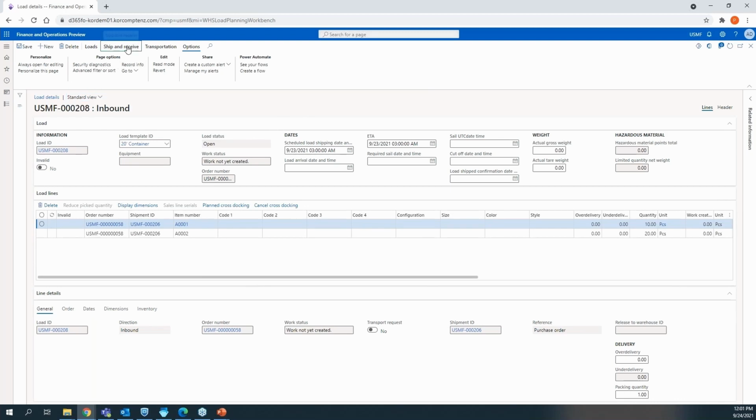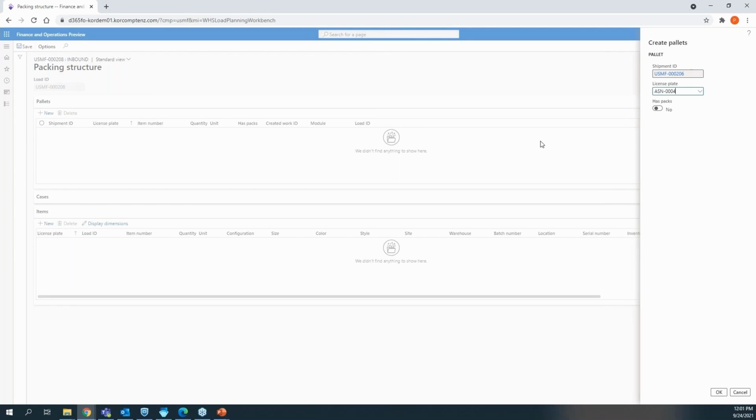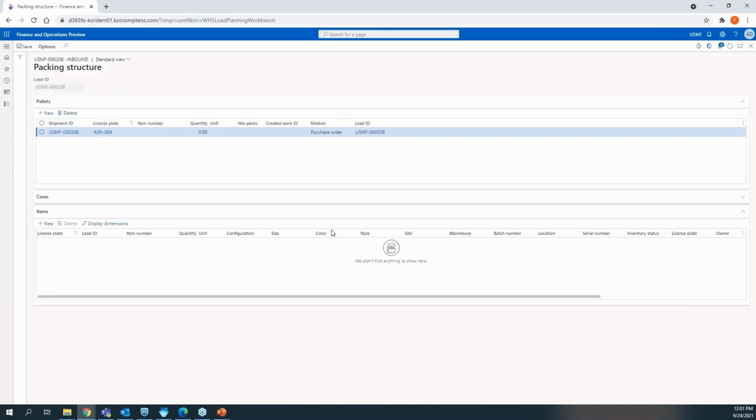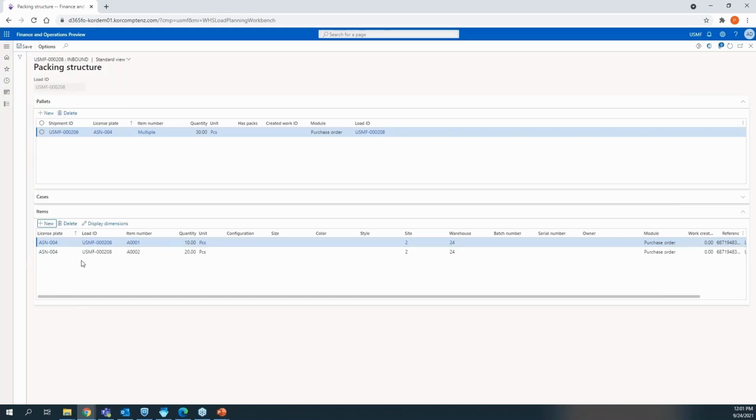And to key in the advanced shipping notice details, I can go to the packing structure. I can key in the shipment number, and click OK. Now I can select the items that are coming in the load, or the container, or the shipments. I can select all the items over here and click add to the ASN items. So my ASN got created now. This is the work done by the buyer or the warehouse supervisor on getting the details from the supplier. So in this shipment, I'm getting all these details. This is the advanced shipping note, and under that advanced shipping note, I'm getting these items.